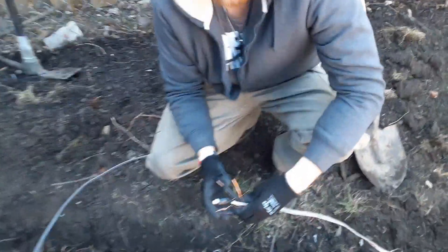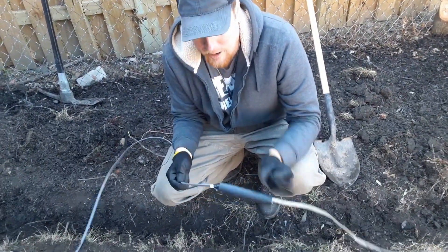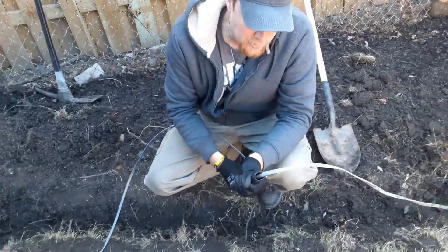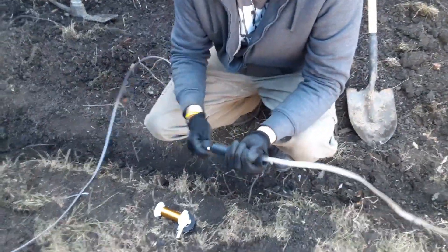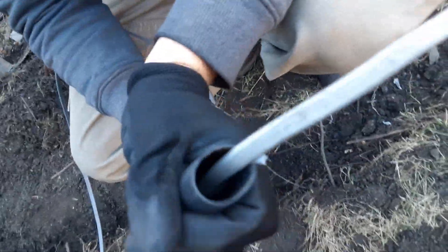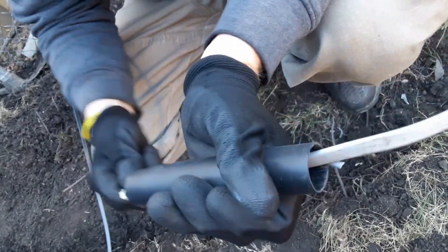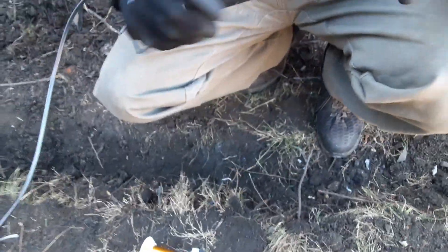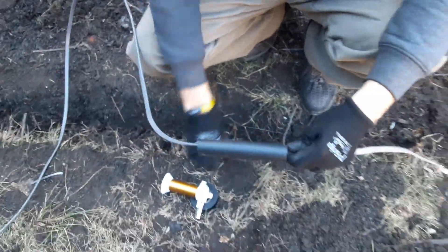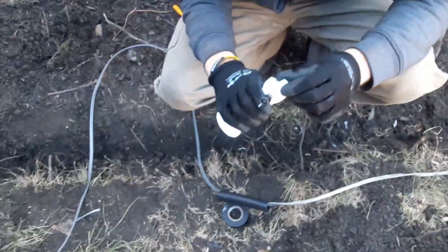Here's your shrink wrap. You want to make sure your shrink wrap tube is going to be big enough to fit around these wires. Right there you can see I've got a shrink wrap with about a three-quarter inch opening — it fits perfectly around the wiring. Just fold the wiring back and slide the shrink wrap right over those joints that I made.